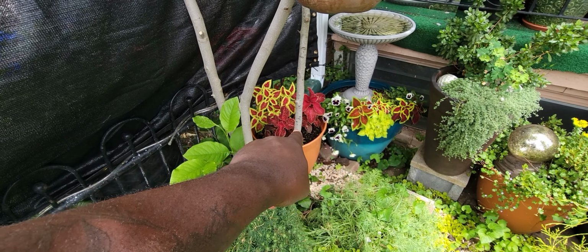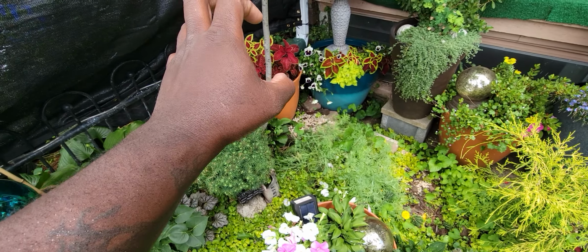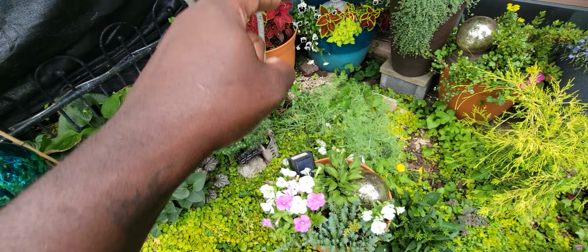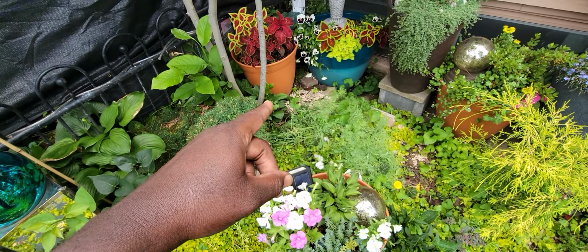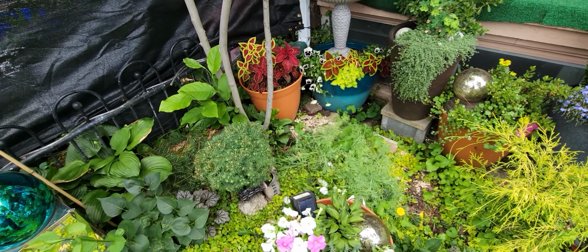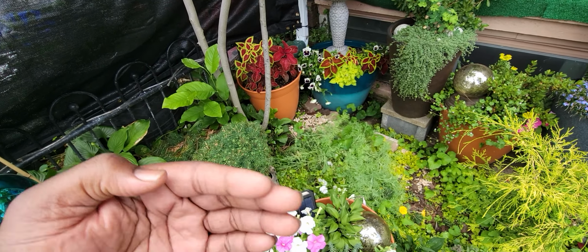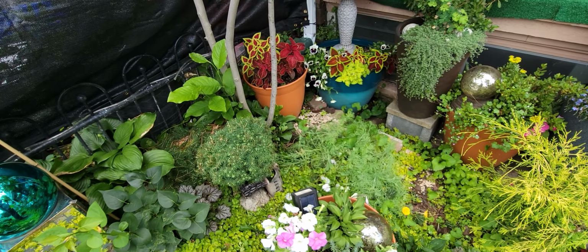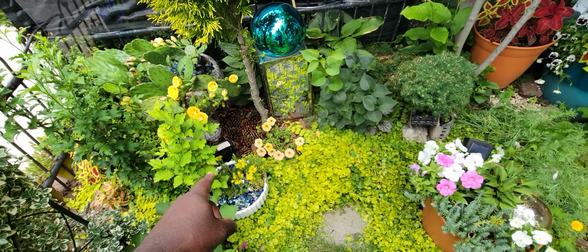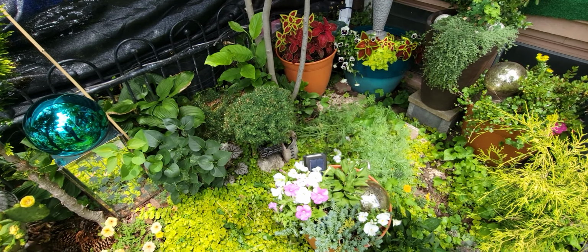And I want to take this pot here and move it here and introduce all of that bright, brilliant color here, and then take this pot and place it back there, and just swap those out because again, the coleus looks great having all of those across, but I could bring that color forward, move this one back, and really just try something a little bit different. I could move this one, but the Rose of Sharon might suffer with the lack of light. I really think I should just swap these two out, so I'm going to do that right now.